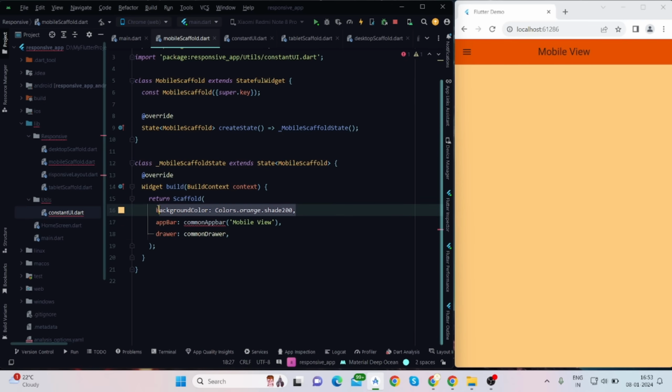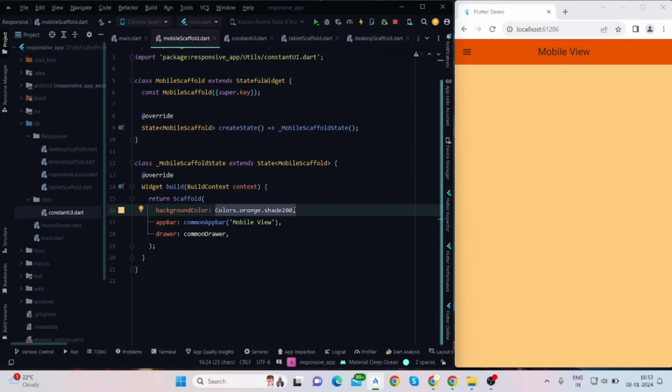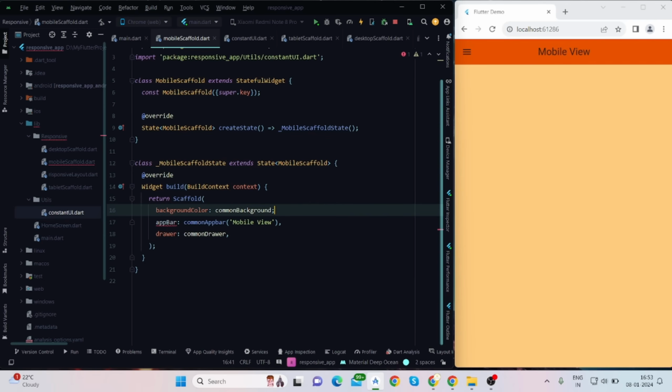Now I'm using common background with orange color, shade of 200. So this is my common background. We copy this, and instead of this whole line I'll be using common background. No semicolon, just a comma.